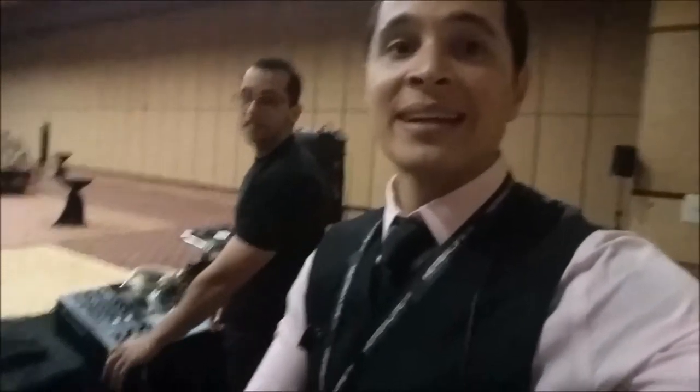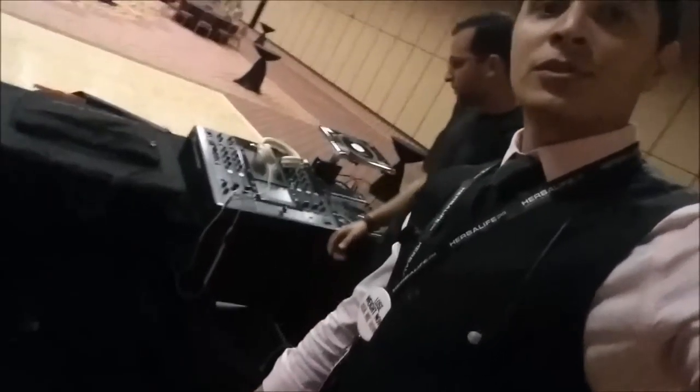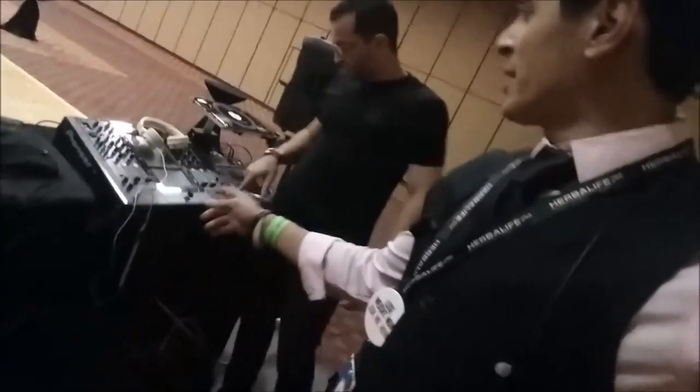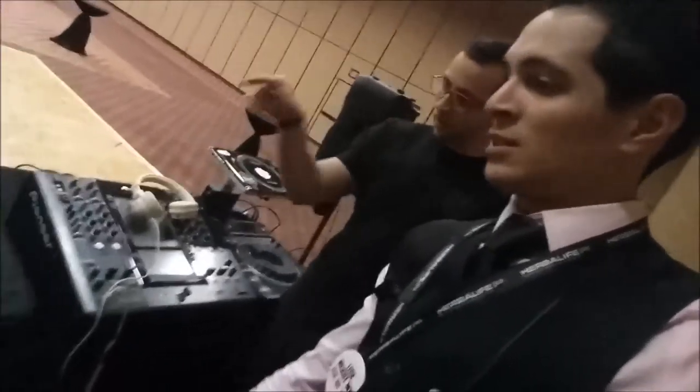All right, world. So we did the event all day. Now we're setting up for the party. We got the four speakers, two subs, an extra speaker here, and one down the table right now going on. So yeah, we have a JBL 500 as a monitor. We got his side. SVM 1000, DVJ 1000. My laptop, Serato, and his setup.